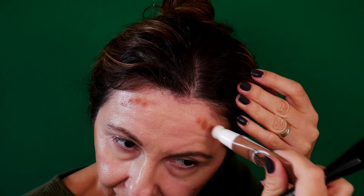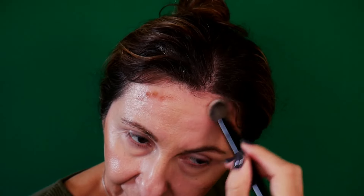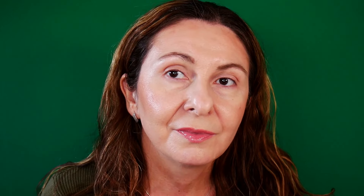On the first day of testing, I didn't set it with a setting powder — I just used a liquid blush and bronzer. The transfer test with a tissue showed only a small transfer, and that was without any setting powder. After eight hours of wear, my skin looked glowy but not greasy. I'm oily-combination skin, 45+, and I need a foundation that stays put all day, doesn't exaggerate fine lines, and doesn't make me look older. The first day of testing was a real success.